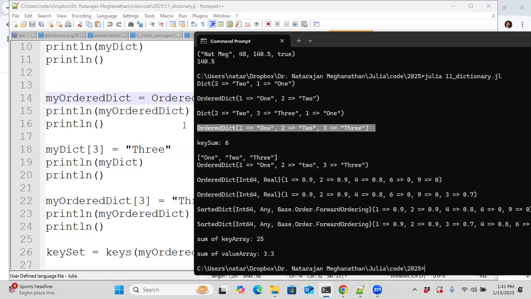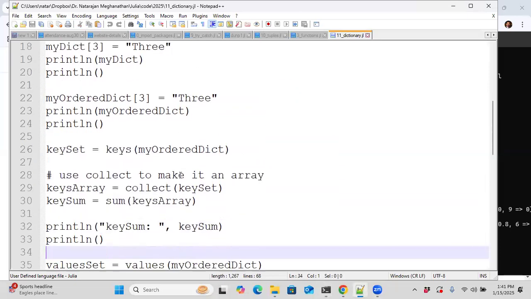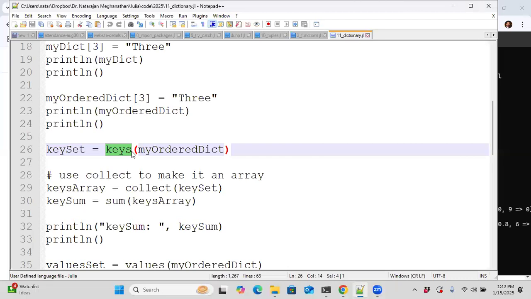Now, if you want to get a collection of those keys, yes, we could get that. There's a keys function that you could call, and to that you pass this my ordered dict, and it's going to then collect all those keys.